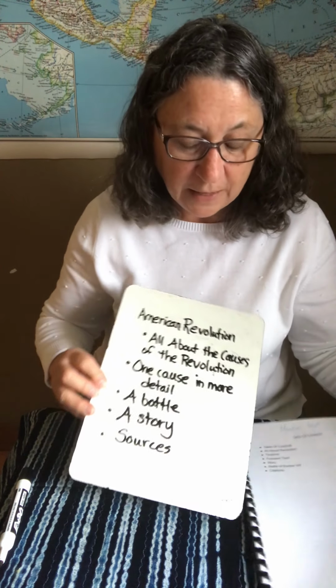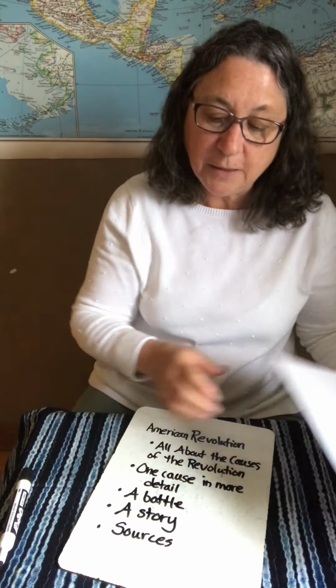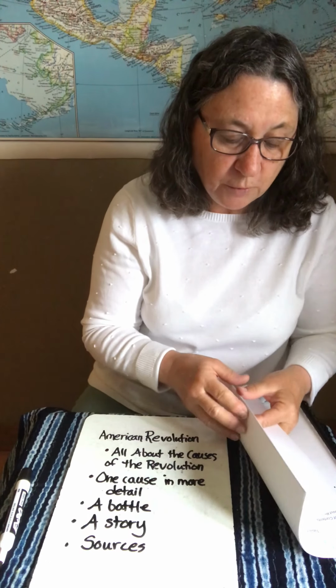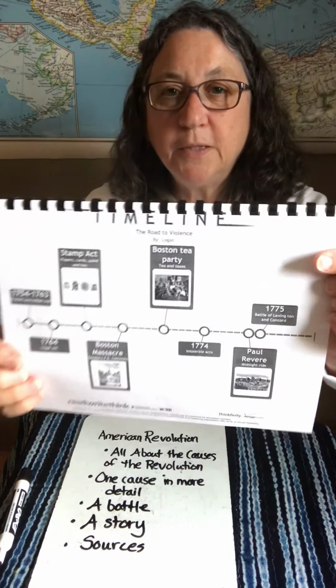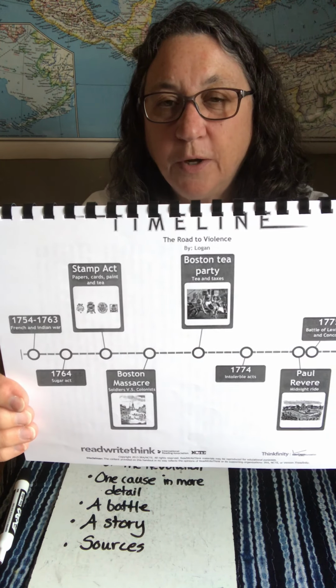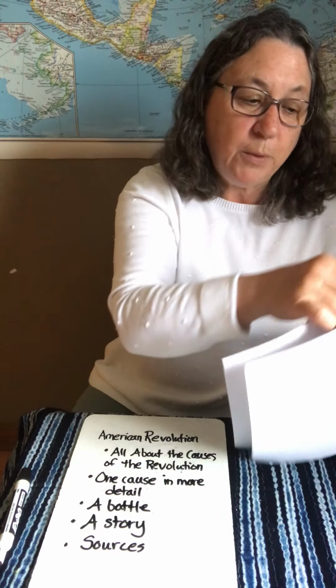Now, in addition to that, as if that isn't enough, Logan also has in here something called a timeline. And those are really fun and cool. And Miss Patty has put a lesson on as an assignment today that you can do if you want to. That is an extra, but it's a lot of fun. This is what it looks like. You put the events of the American Revolution in order on a timeline, and then you can get images to go with those, and that can be really fun to make. So that would be an option.